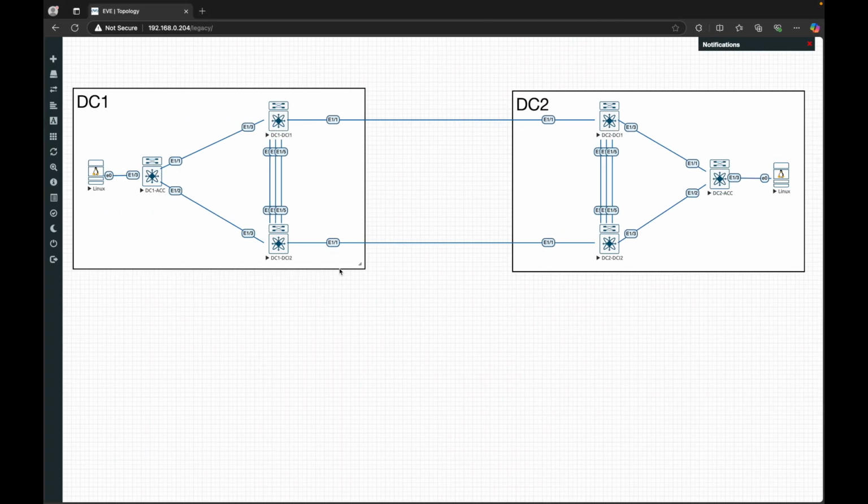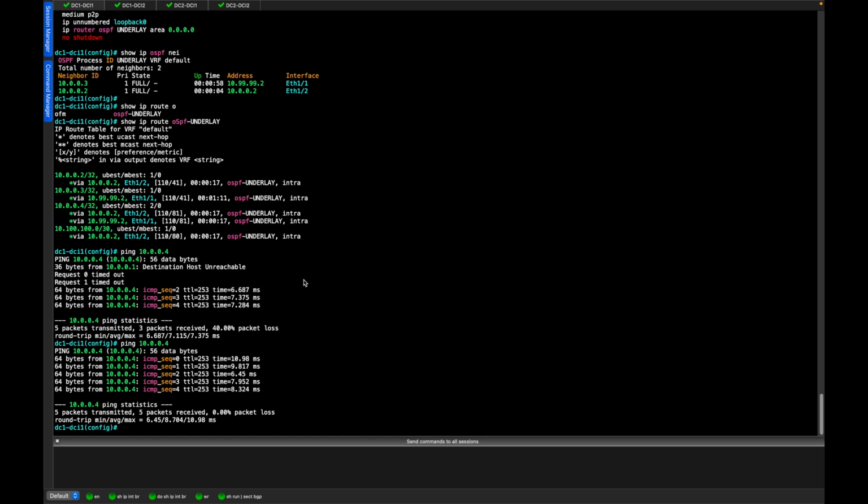So effectively, because we haven't got any spines in this architecture, normally in a standard spine and leaf architecture, you'd have the spines as BGP route reflectors, and you would also have them as the PIM rendezvous points. So we're still going to use Anycast RP in this topology, but all of the switches are going to be members of the Anycast RP group. So effectively, we've got fault tolerance across all of the VTEPs. So we shall configure that.